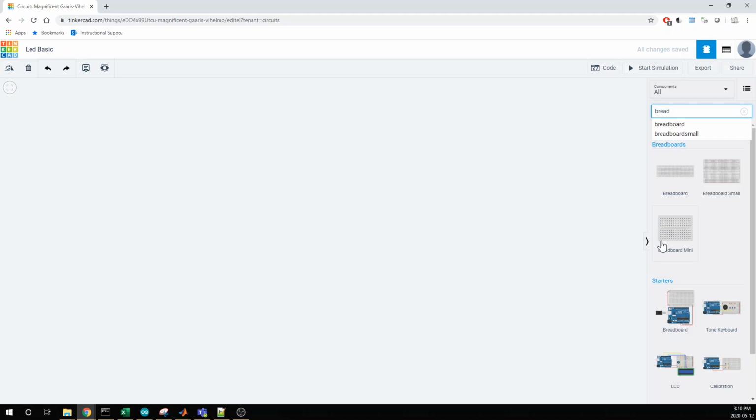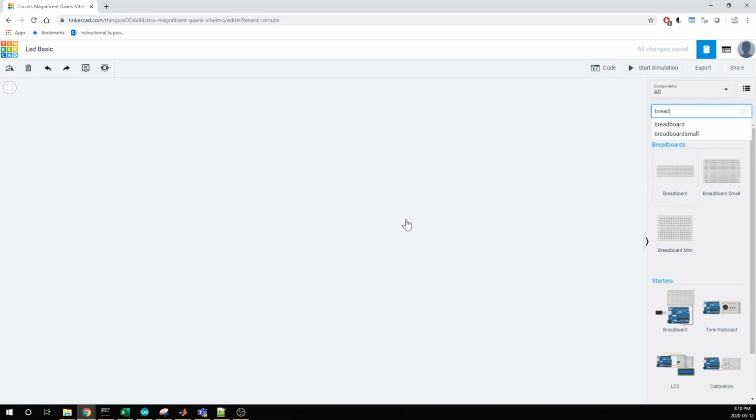The reason for that, and you went through this in the breadboard lab actually, is because the mini one doesn't have the rails, whereas these two do, the regular one and the small one do. So I would recommend only using these two, but realistically, as long as the circuit gets built, we don't really care too much in this course.